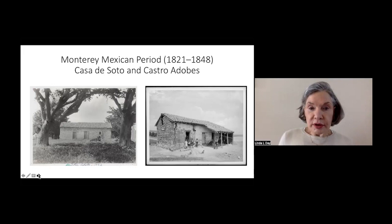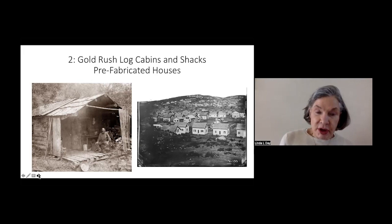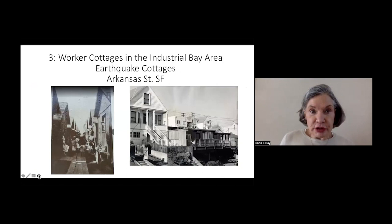Ending in 1848, Americans brought wood frame building skills with them, and they came to a forested place. In the second session, we're going to look at log cabins, gold rush shacks, and the prefabricated houses that came from all over the world to meet the exploding population caused by gold fever. Look here on the left and you see the makeshift dwelling the gold digger found himself in, and one said, 'We live more like brutes than like humans.'